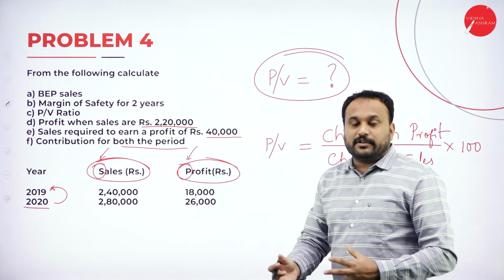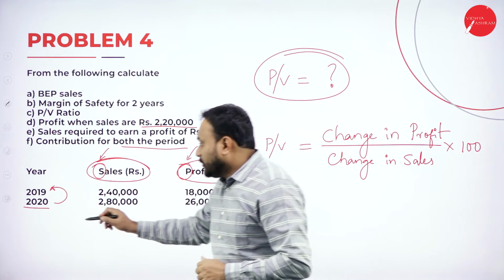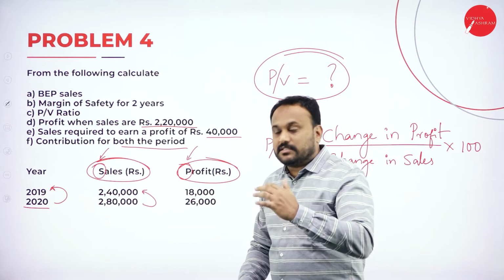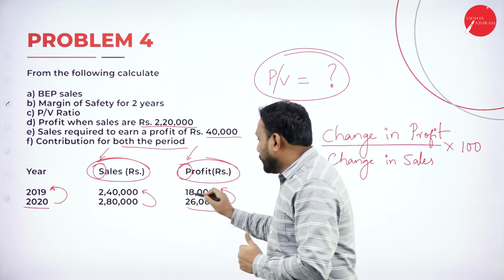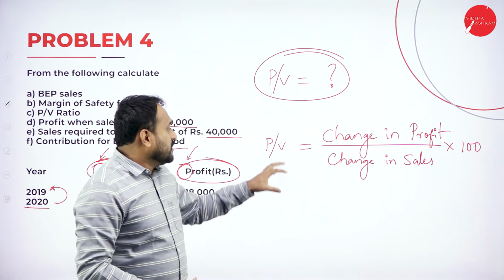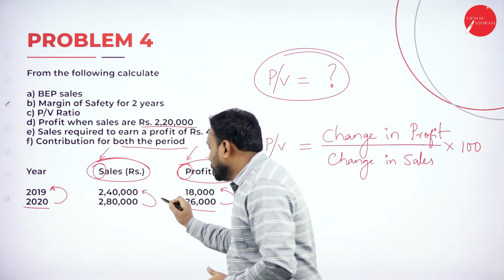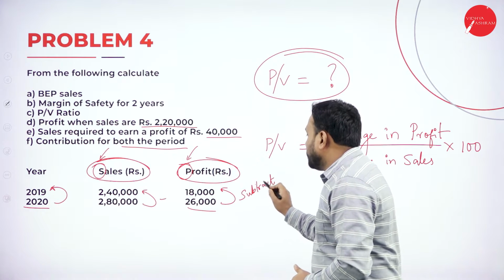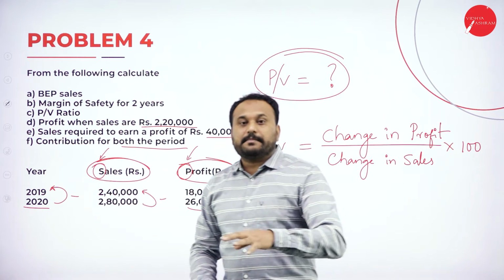Now how to understand the formula? What exactly the understanding is? Now they have given 2 year sales and 2 year profit. That means we need to know what is the change of 2020 to 2019. What is the differences? Now here profit I made in 2020 is 26,000, but earlier I made profit of 18,000. So what is that PV ratio? What is the change here? So that is how you are supposed to go with. So PV is equal to what? Change in profit divided by change in sales. Whenever we go with change, what we do is we need to subtract. What is that we should do? We need to subtract. Subtract what from what? Current year minus previous year.